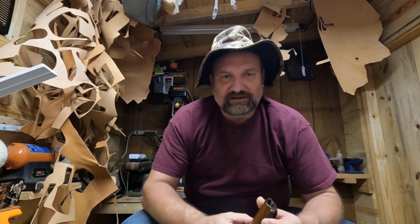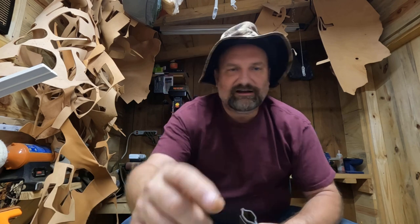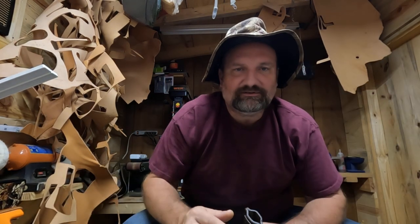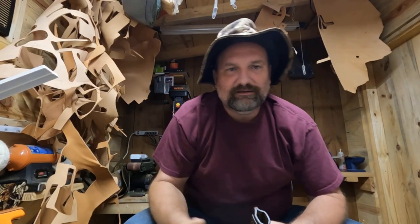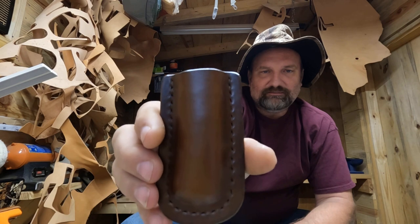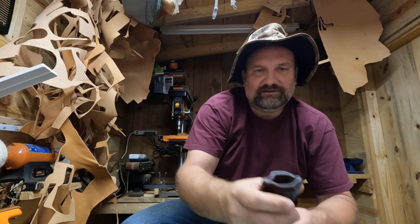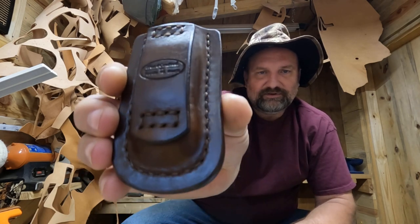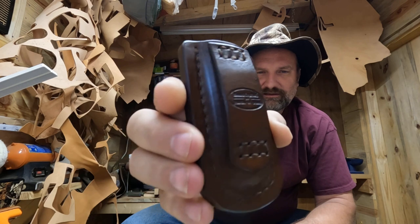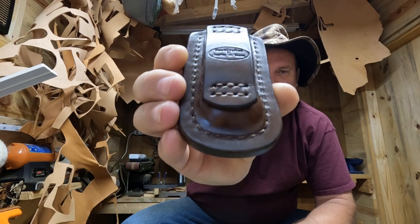Y'all got this finished. I know it took a while, probably from talking to y'all here. Let me make sure the camera is still on. There's what it looks like right there, kind of buffed and polished. I won't take pictures today, but when the weather's a little better, I'll take pictures of that.